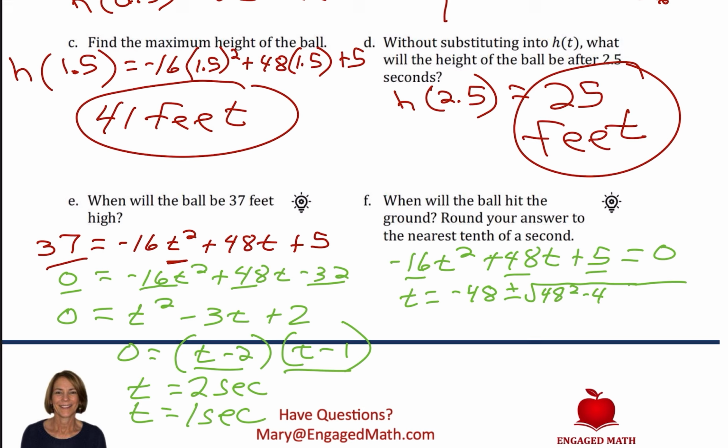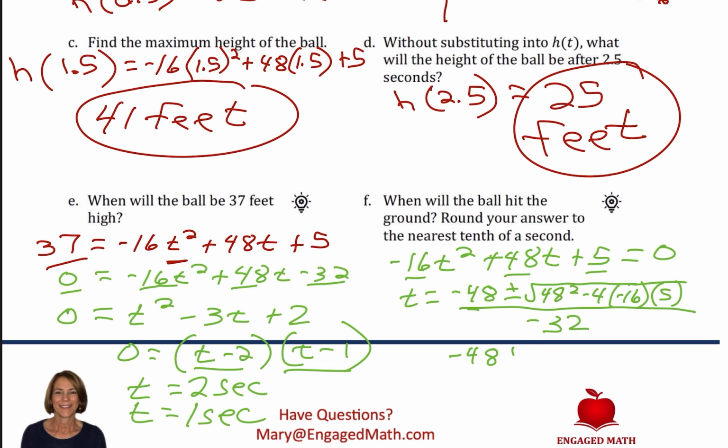And by the way, if you forgot the quadratic formula, you can look at the inside back cover of your workbook, and the formula is there. So it's b squared minus 4 times a, which is negative 16, times c, which is 5, all over 2 times a, which is 2 times negative 16, or negative 32. All right, so now you get to use your calculator and enter all of that in. But just to make sure, I'm going to do a little bit of the work with you.